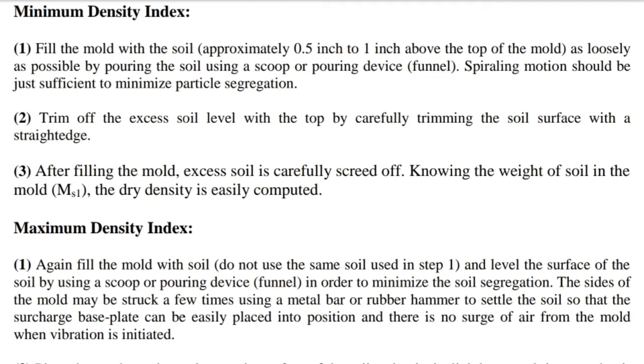Maximum density index. 1. Again fill the mold with soil. Do not use the same soil used in step 1, and level the surface of the soil by using a scoop or pouring device funnel in order to minimize soil segregation. The sides of the mold may be struck a few times using a metal bar or rubber hammer to settle the soil so that the surcharge base plate can be easily placed into position and there is no surge of air from the mold when vibration is initiated.